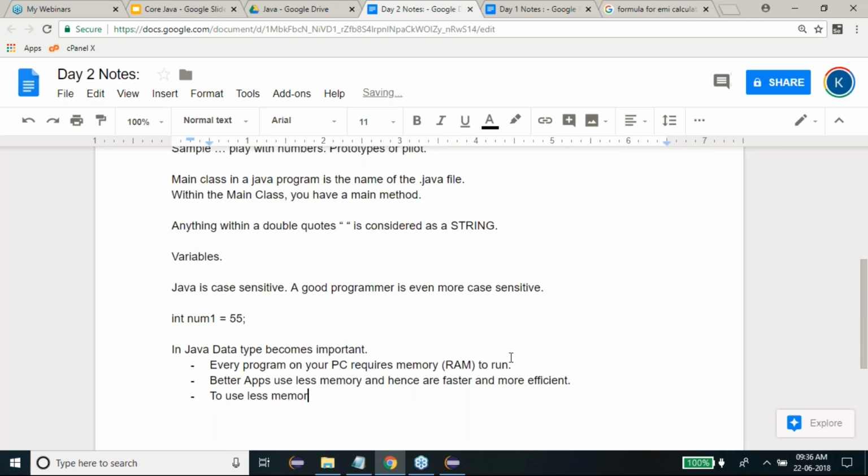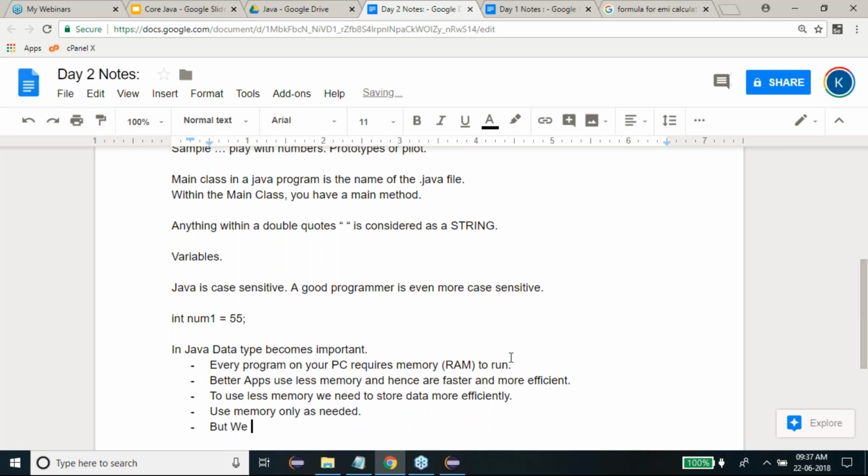To use less memory, we need to store data more efficiently. What do we mean? Very simple, team. Let's imagine you live in the downtown of a metro. Let's talk about Manhattan. Now, in Manhattan, just to get an 800 square feet studio apartment will cost you maybe $2,000-$3,000. And you may not even get a rental space with it. So they're packed so together that a couple is having to live in an 800 square feet place that is built because the city has to be efficient. We can't luxuriously live. But for the same cost, you could get 5,000 square feet in a remote town within the US, correct? Within that metro, when things are getting crowded, everything will start getting packed. The concept is very simple. Use memory only as needed.